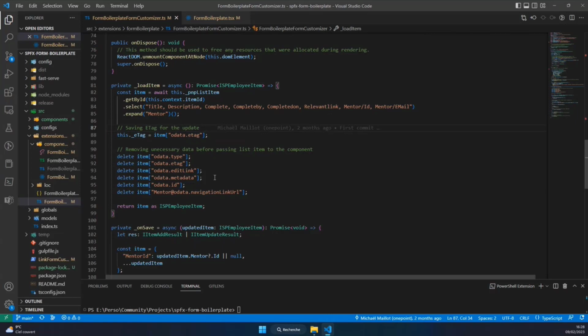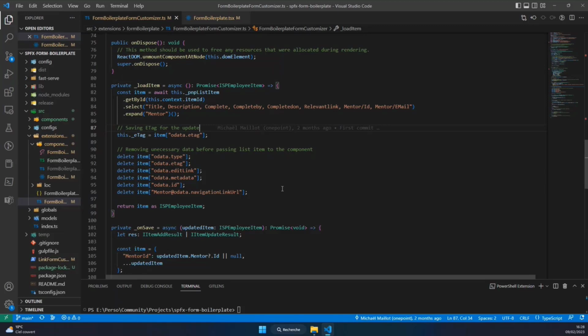The e-tag is the unique identifier associated with a list item state, and it guarantees that when you submit an update to a list item, SharePoint Online will give you two possible responses. The first is, okay, you get a new e-tag because you updated the item, so the e-tag has been updated.